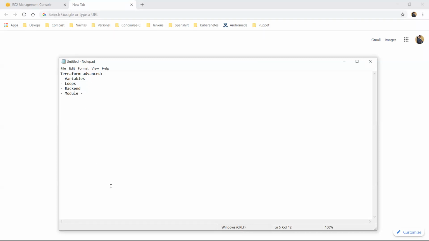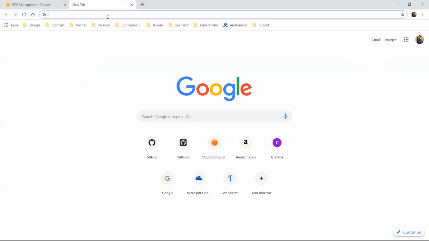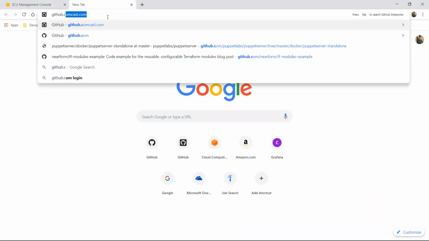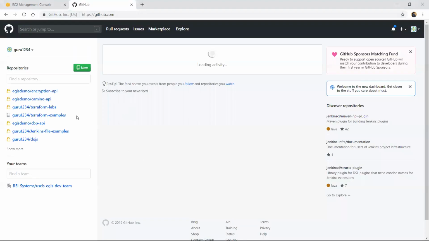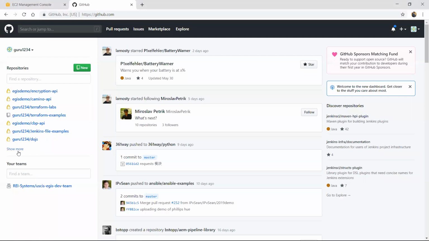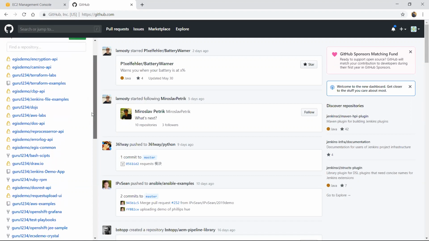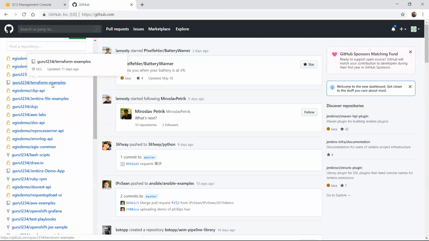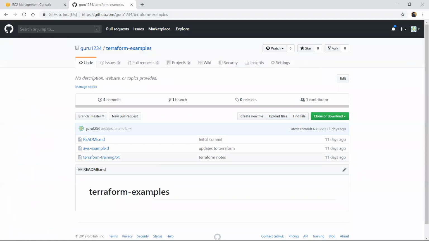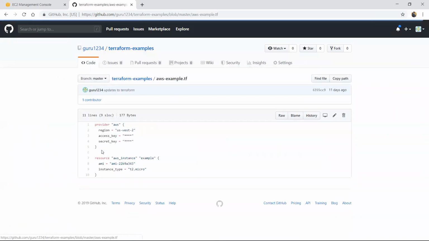Before that, last week I sent you the Terraform examples URL, right? I think this is what we did, the AWS example Terraform. Yeah, that's perfect.